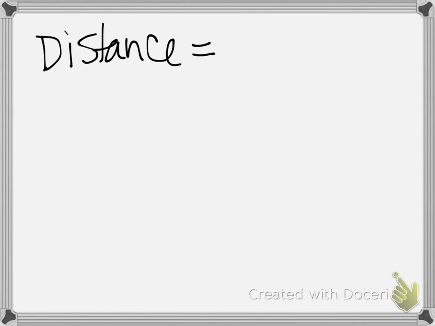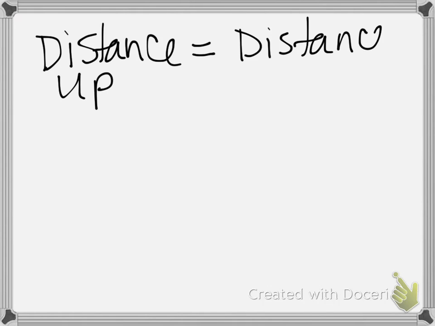So it says a boat travels x miles per hour upstream on the Mississippi River. On the return trip, the boat travels 2 miles per hour faster. How far does the boat travel upstream? And they give you an equation. Well, first of all, you know the distance upstream has to equal the distance downstream. So distance up has to equal the distance down, right?